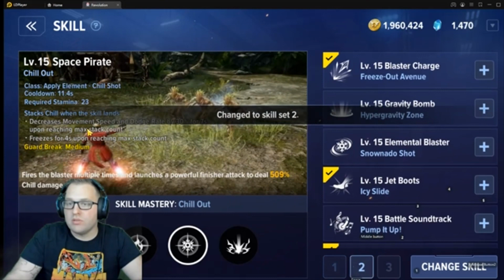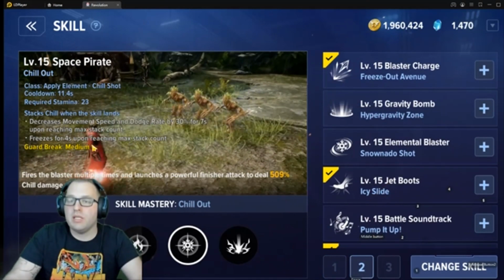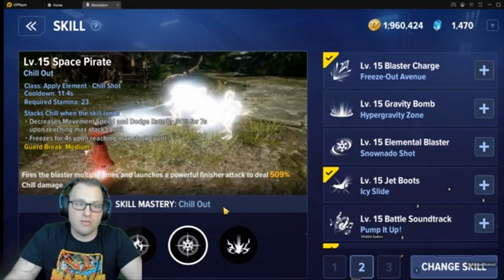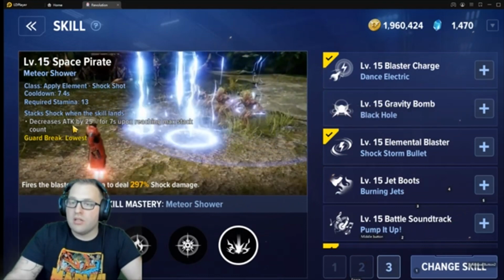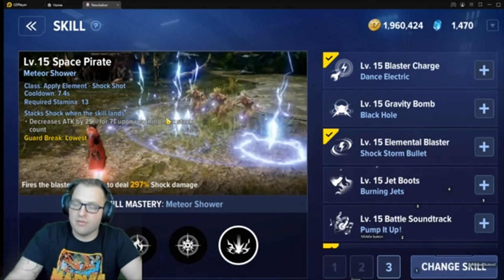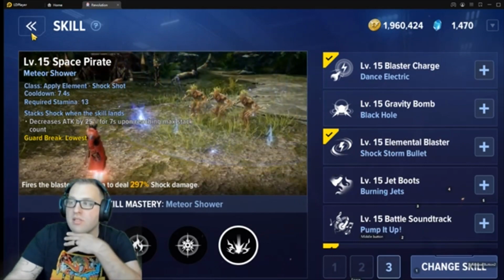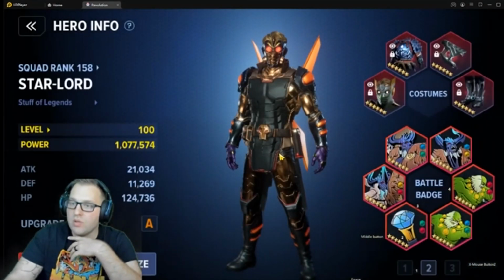Chill will decrease movement speed and dodge rate, which is why it's good for PvP. And it will freeze them upon reaching the max stack count, so you'll lock them in like an ice cocoon. And shock decreases the damage you receive from the enemy by 25%, which, like I said, is not necessary yet. That's kind of the rundown on what Star-Lord does.